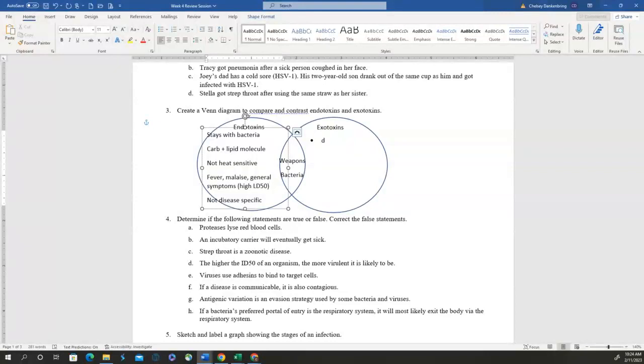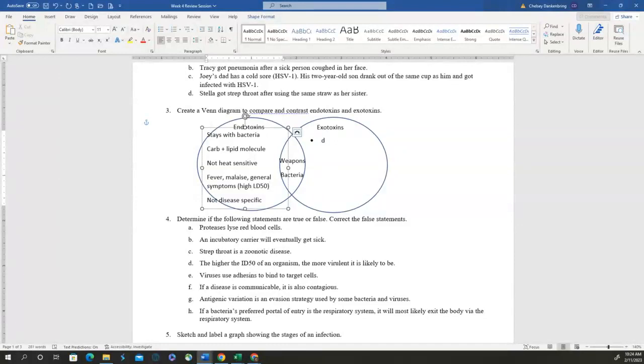Because it's a high LD50, that means it takes a lot of the endotoxin to cause any damage, okay? Remember, it's an inverse relationship. The lower the LD50, the more potent and dangerous it is. So endotoxins, because they just kind of typically cause some vague discomfort, we say they have a high LD50. If there's too many of them, it can wreak havoc, but typically not a huge problem, more of like an inconvenience. Okay.